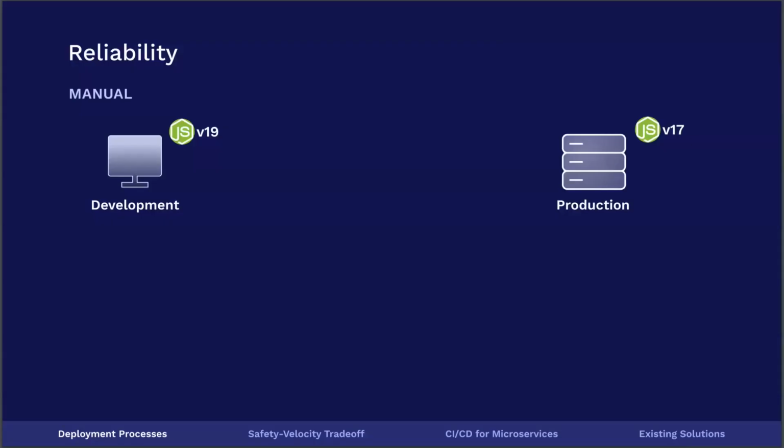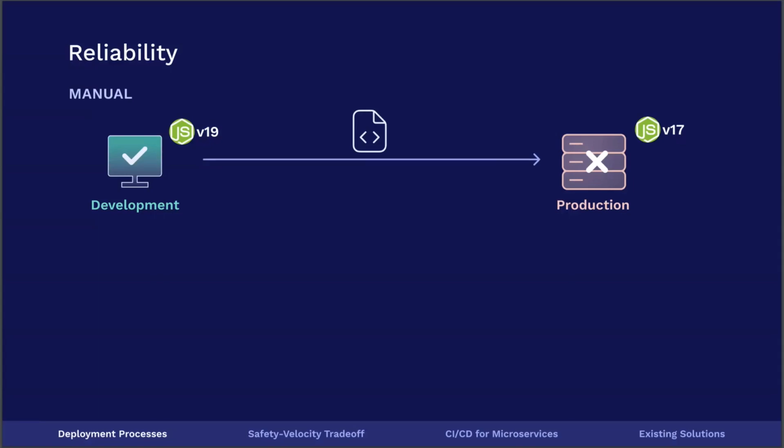So first of all, manual deployments can run into environmental inconsistency issues. What this means is that a developer's local environment is probably not going to be configured identically to the production environment to which it will be deployed. The environments could have, say, different operating systems, maybe different dependencies installed with different versions, different environment variables. You get the idea. As a result, code functioning in a developer's local environment doesn't necessarily indicate that it will also function properly in production. But with manual deployments, developers or operation staff often push straight from their local machines to production.